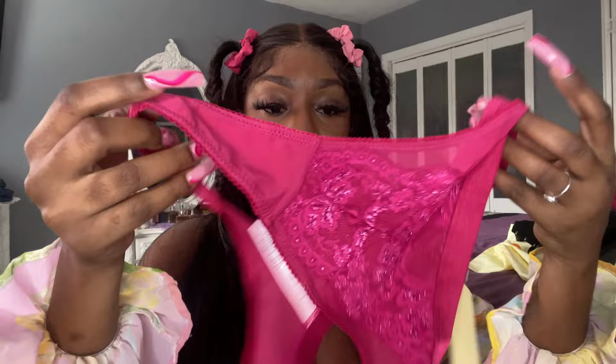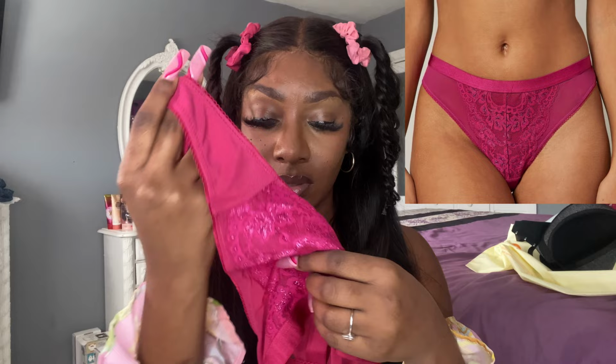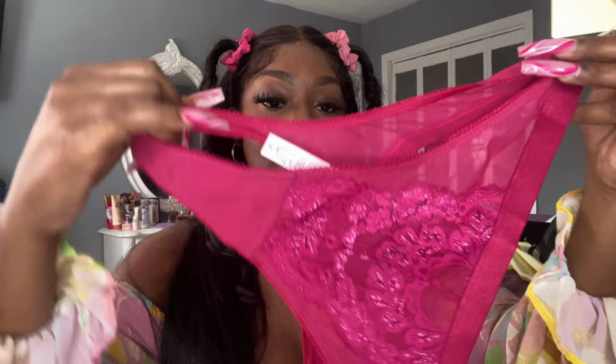And the other thing that I got from them, I think this is probably the bottom part in this little thing. Okay, this is the bottom. The bottom looks really huge. The bottom is a medium. So this is the bottom. It might be a little too big, but let me see. Okay, it's a perfect fit. Once it can fit around your neck, then you should know for a fact that it's going to fit around your waist. So this is how it looks. And it has a cloth part in the seat area. So it is in straight lace.